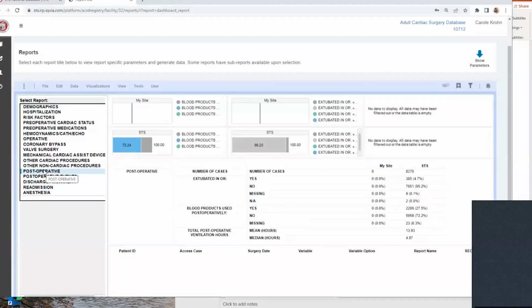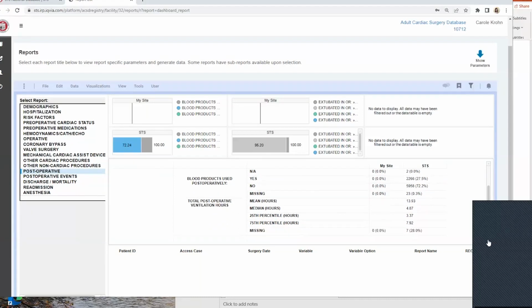In the post-operative section, this is where you'll find the extubated in OR: yes, no, missing, NA. And I think what's probably most useful here is to compare your site score to the STS score for the yeses. And just look at all of these, make sure, obviously, to check on your missing cases. Total post-op ventilation hours, we have it in mean, median, 25th and 75th percentile.